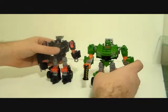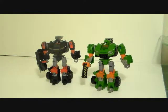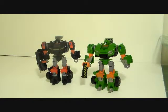And of the two, despite the fact that it's a very simple retool and just repaint, this guy just knocks him way out of the park. He just looks like Hoist so much more. And I really never cared for Trailbreaker or Hoist, or Moist as he was called in one episode. But having the figures in hand, this one makes me like Hoist, and that's a really good thing for Transformers to do, is make you like a figure.